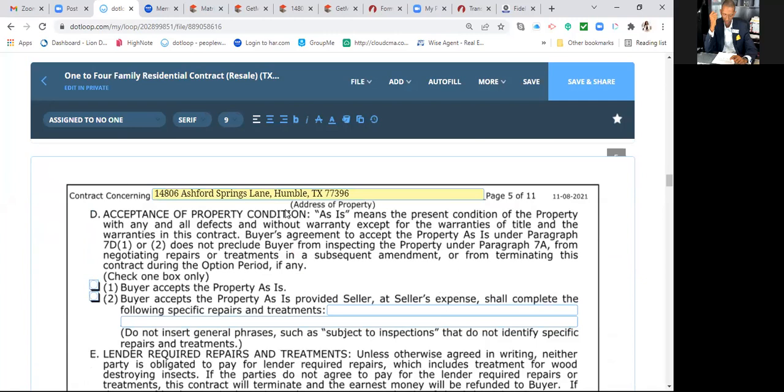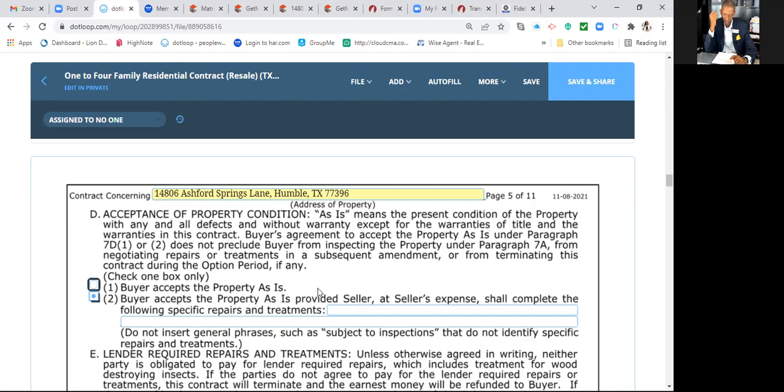D, acceptance of property condition. Either you accept the property as is, and this doesn't defeat the purpose that you can terminate during the option period. It's just saying going in, there's nothing that you want to address. Sometimes the seller may say, hey, I know you see the holes in the game room area, and that will be repaired prior to closing, or something like that.